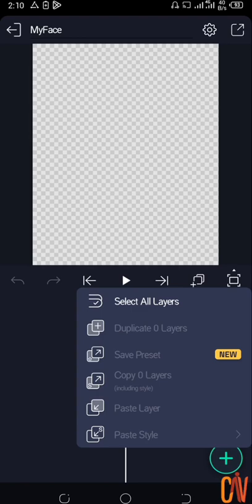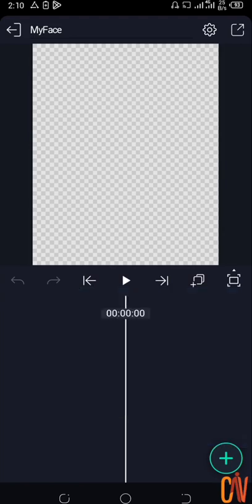Now duplicate layer means that you're duplicating the layer inside this place. When you copy a layer, it means you want to take the layer, either paste it here or paste it in another project you're working on. So the way the system works is you could copy things from a particular point and take it to another point for use. So that is very interesting. So note that we'll be using that a lot.